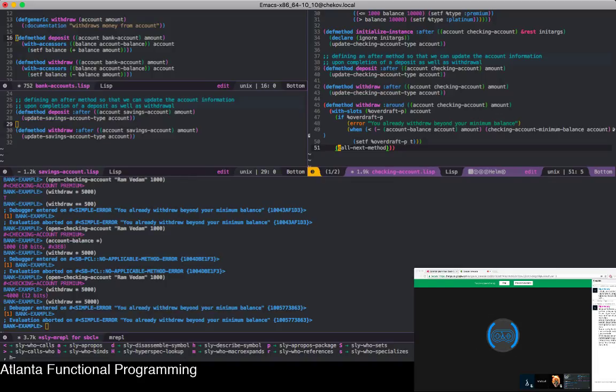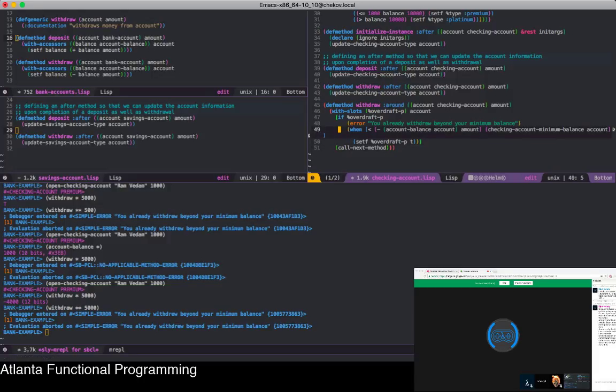I am actually going to try this in a different implementation and then submit an example where this is bad and it's undefined behavior, because I'm just a bit curious about this. But really, the bottom line is you should never do that. You should know the order of the applicable methods for your method chain and never alter that. Let it do what it was going to do. You could change the arguments as long as you're not changing the applicable methods that are going to be called. That makes sense. I have to come up with a better example where you would want to do that. Sorry, I can't really think of a good example right now. But no, I get what you're saying though.